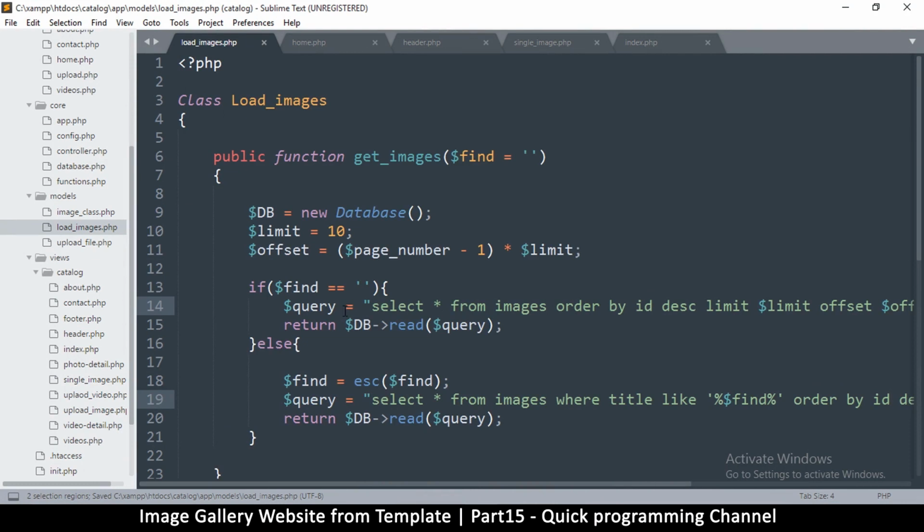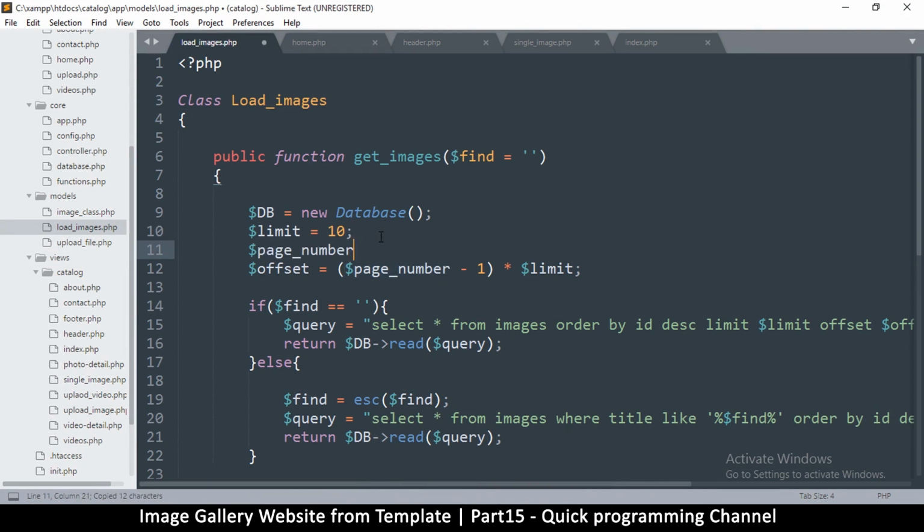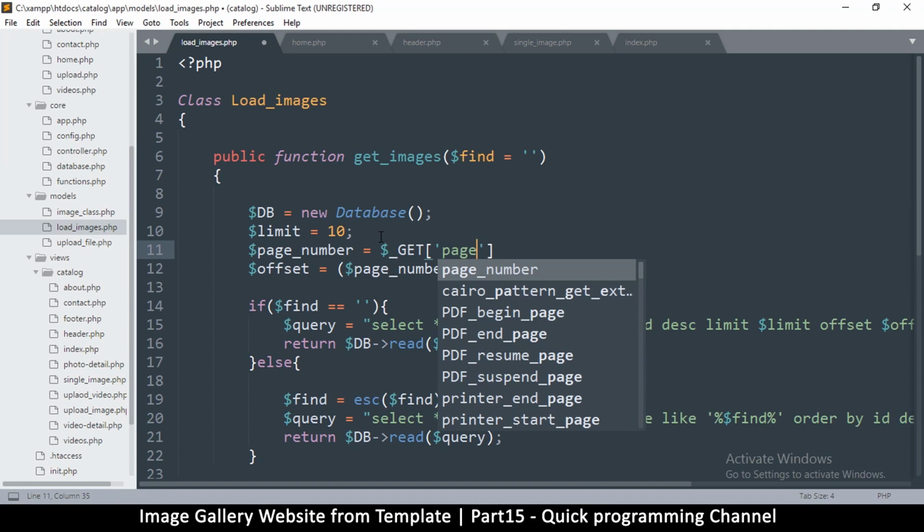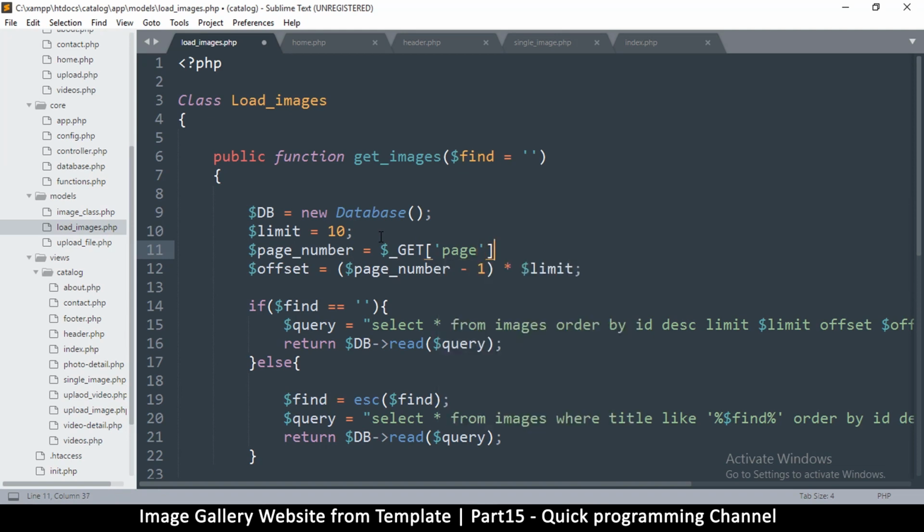Now the only thing is I need to know the page number. Okay, so I can do this by using the GET variable quite easily. So say page number is equal to, so we're going to say GET page, whatever the value of page is.